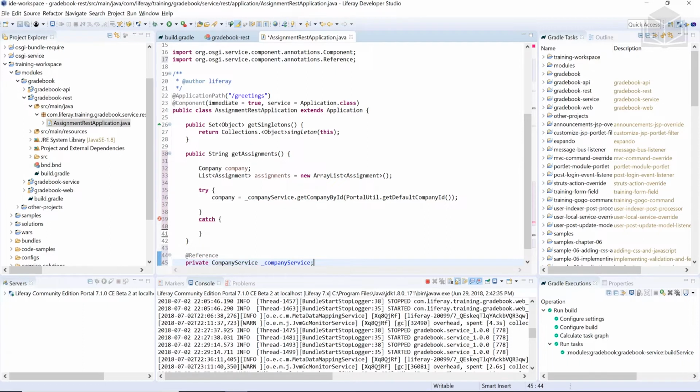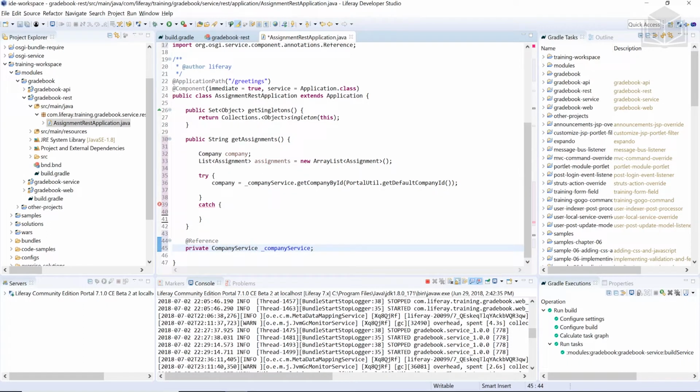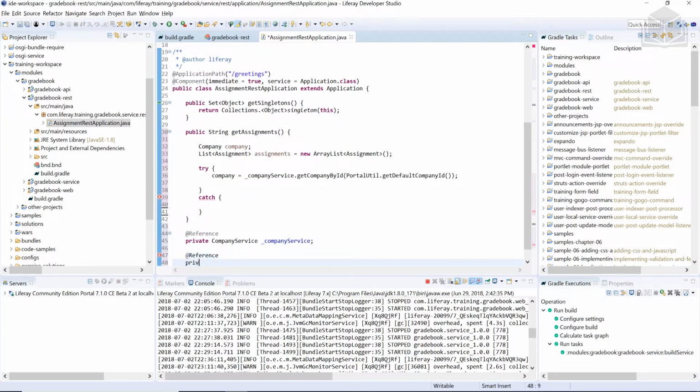Control-Shift-O it along the way. And we're going to need a couple of other services too. We're going to need the site ID, so this is going to be for the group ID service. So the GroupLocalService, and then call it the same thing, _groupLocalService. Control-Shift-O takes care of the GroupLocalService.